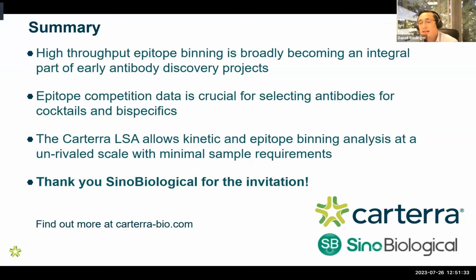It's possible, yeah, as long as there aren't other components in the media that are binding heavily to the surface or the antibodies. I've actually done quite a bit of work with kinetics with solubilized cells, to look at membrane protein binding. If you have a mixed micelle detergent lipid, you can have a high expressing cell line, lyse it up, spin out the particulates, and then inject that as a titration series of antigen. And the antibodies should have sufficient specificity to recognize that component. So that can definitely work.